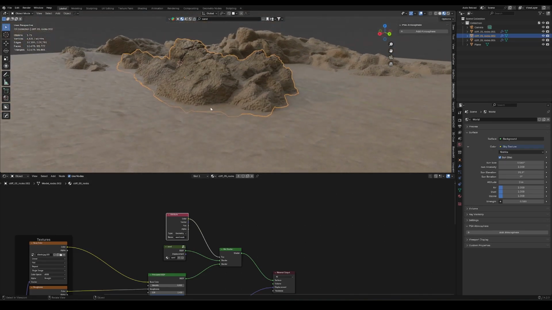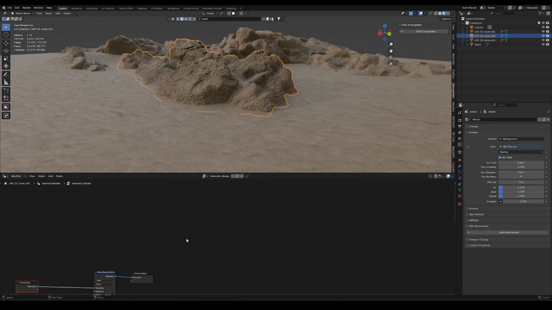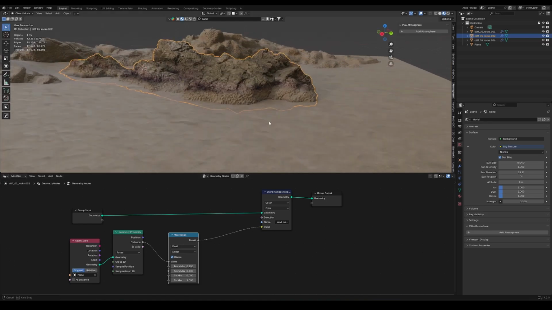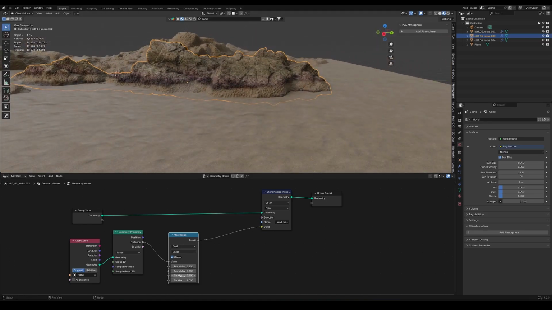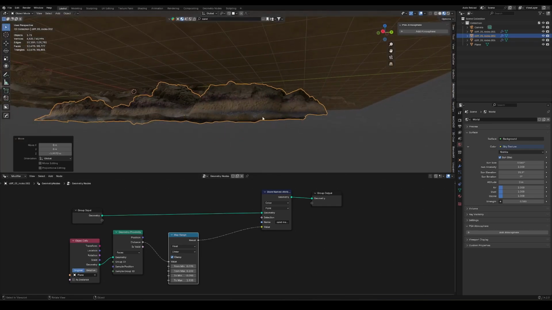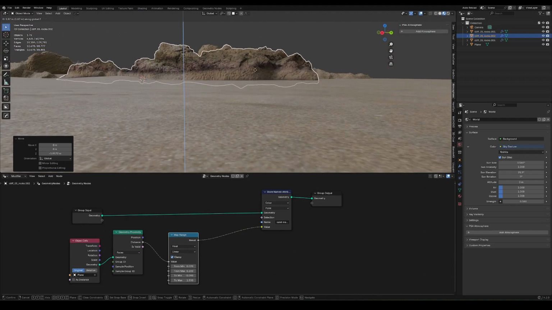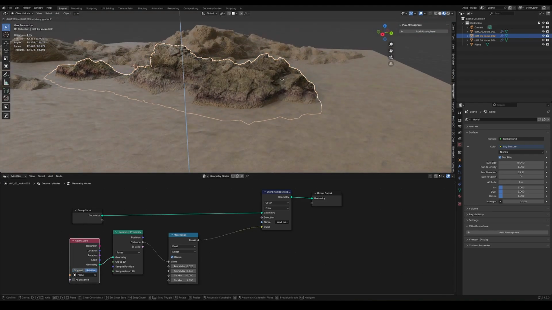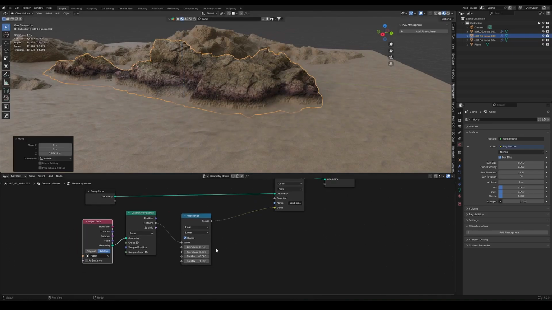So this is blending between the two, but we just need to finesse that a little bit more in our GeoNodes setup here. So we'll grab a map range node. I'm just going to say from at least 0.1 to 0.2, and then I can increase or decrease these numbers to tweak that blend even more. And you can see that it's in a certain position along this rock here. So I just need to change this object info to relative, and that will dynamically change.